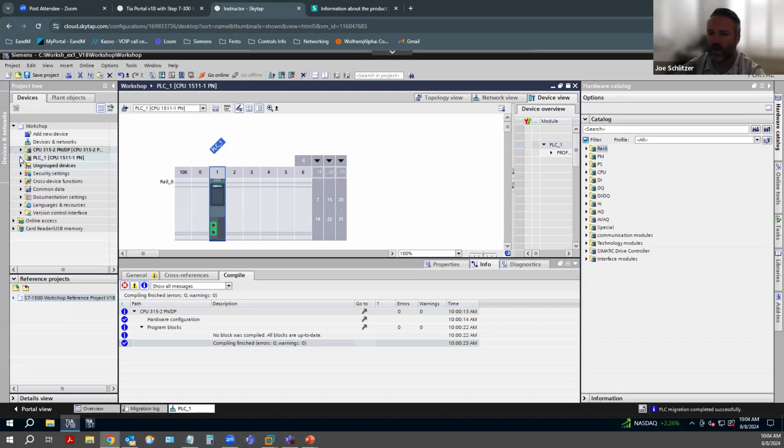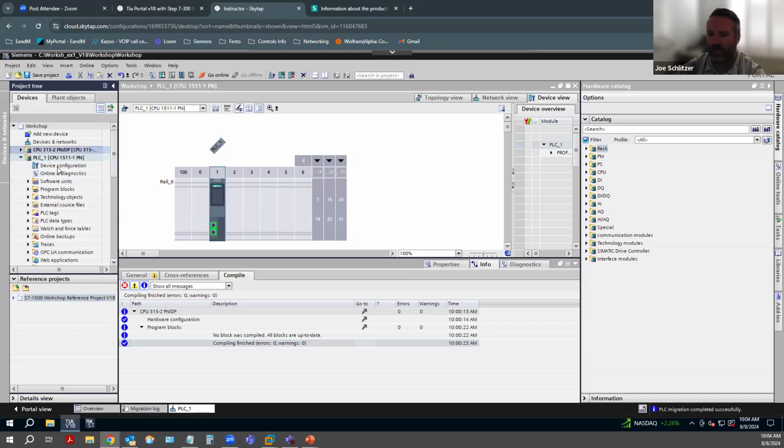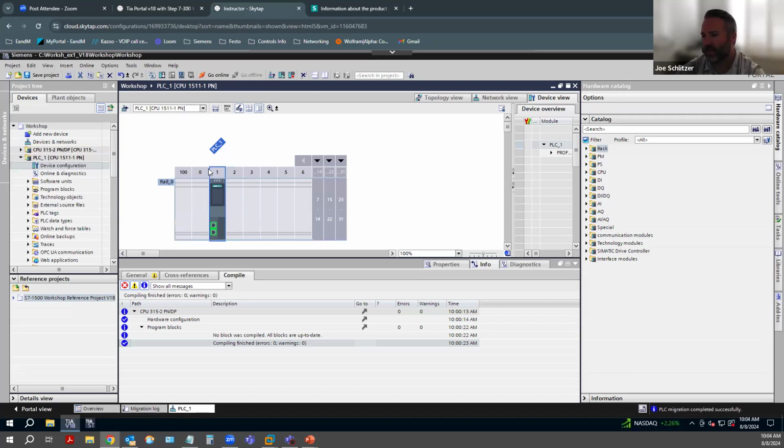So we're going to expand open PLC_1, and we're going to double click on device configuration. And it actually already has it open for us, which is fantastic. We want to make sure that the CPU is selected, and it is selected here. You can see it has the blue rectangle around it. If you select any of the slots here, it's always denoted by a blue rectangle.